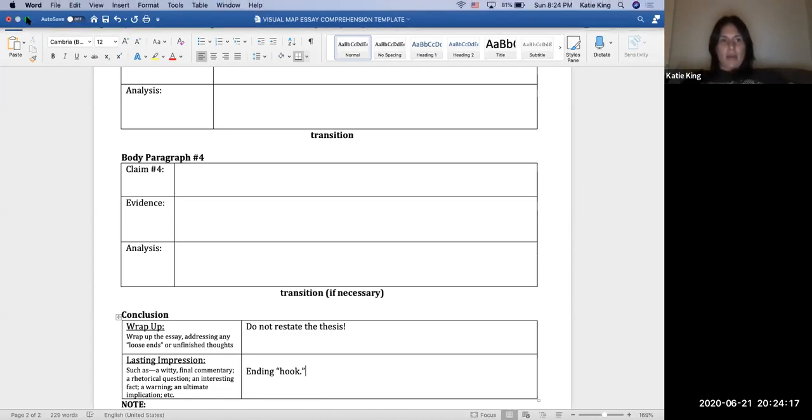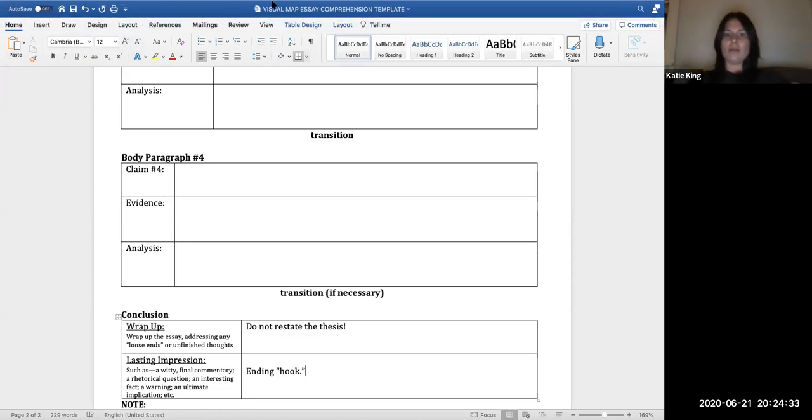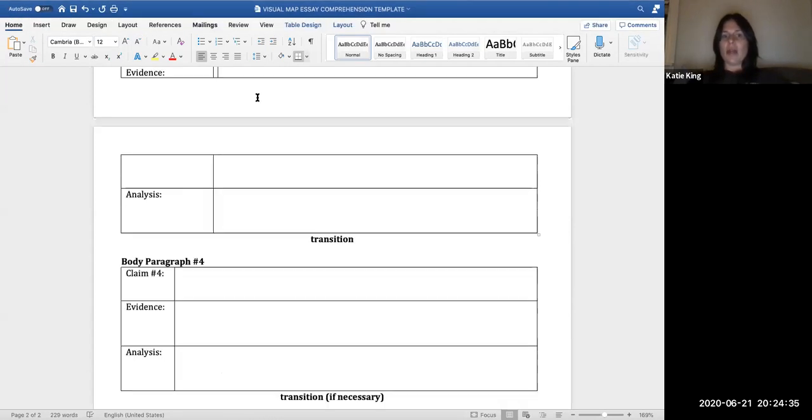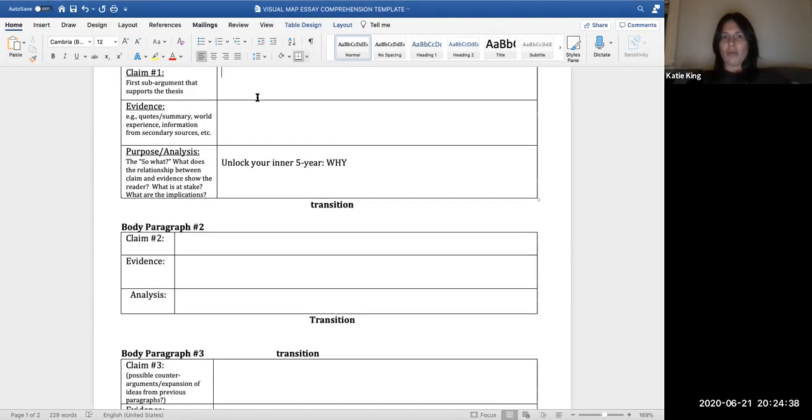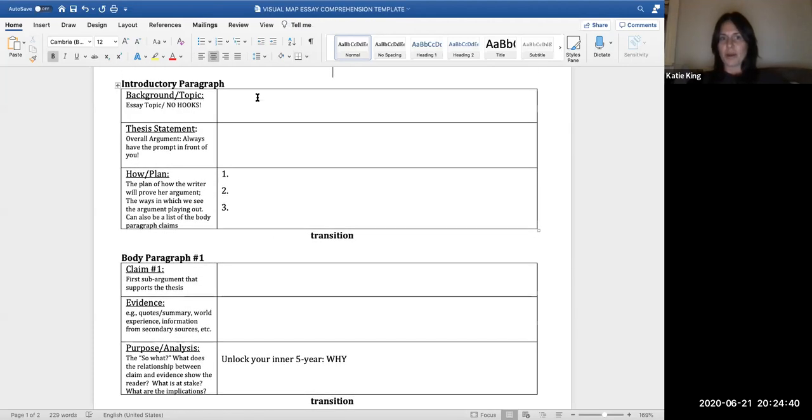So that's the visual map in its entirety. I hope that helps. I hope it explains my rationale for creating this thing. If outlining is better for you, or if you have a system that, again, addresses all of these things and makes sure that they're complete and clear, do your thing. But one thing I'll say is another great part of the visual map is if you think that there's a part that's lacking or incomplete, you can use this as a note-taking tool to plug in the ideas you have and then see where your blank spots are and know that you need to go from there. So it's also great for organization, for planning, for things like that.